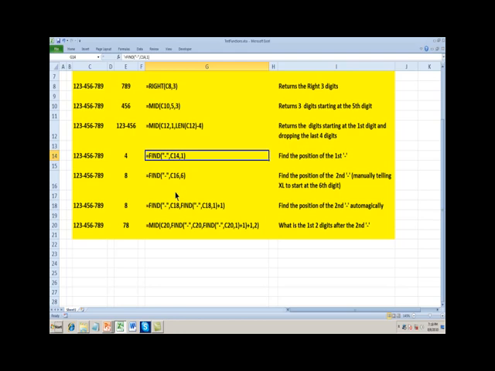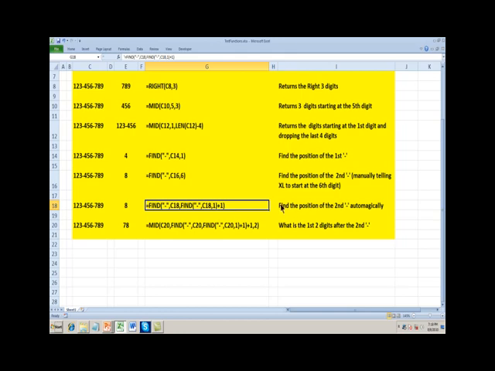If I want to find the second hyphen, I could actually start at position 6, but then you're going to say to me, yeah, but how do I know to start at position 6? And I'm going to say, okay, there's another way to do it. What we're going to do is substitute for the 6. We're going to substitute FIND the hyphen, and we're going to start at 1, and then we're going to add 1.